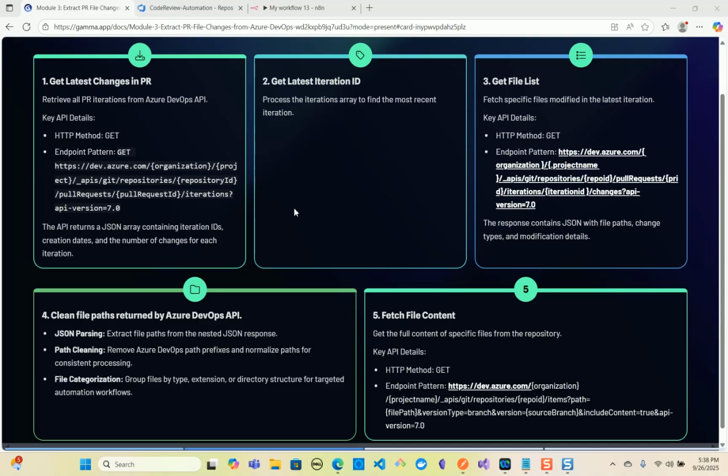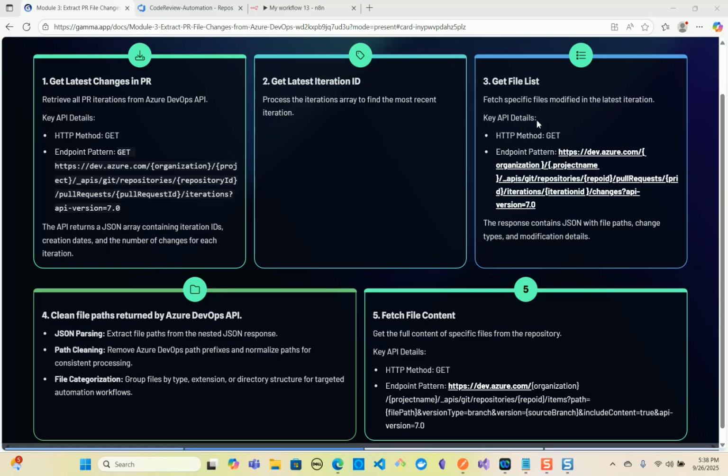Step number 3 in this process is we will be calling this REST API seen here, and we'll be passing the organization, project name, repo ID, the pull request ID, and the iteration ID that we got from step number 2 to the Azure DevOps REST API, and we'll get the list of files that are part of our pull request.